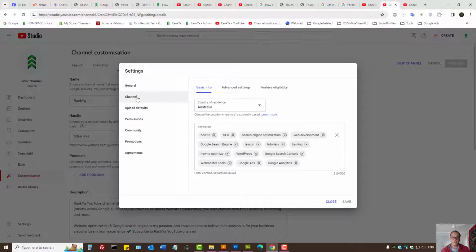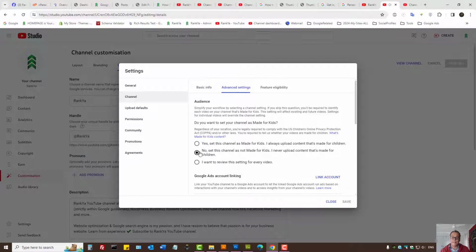Here we have channel. We can use certain keywords according to your channel, okay? So you can include these, these will be the default settings. In a sense that what you're saying here in these settings, you're telling YouTube, you know what, YouTube? I'm based in a certain country, my channel keywords are related to these, and so on. Let's press on advanced settings.